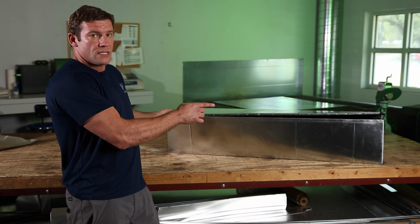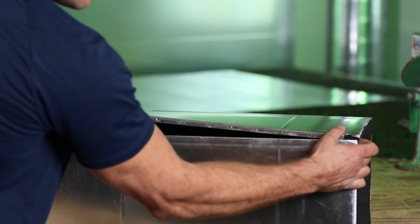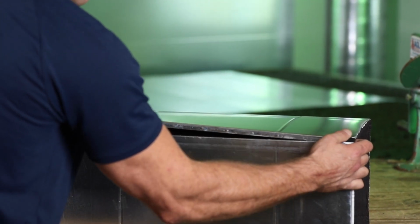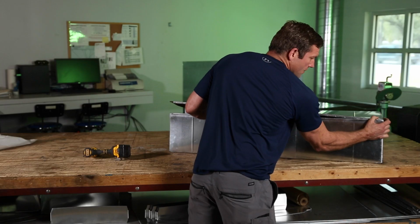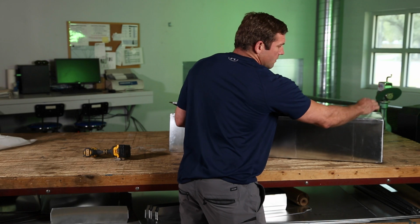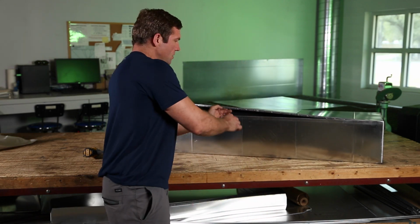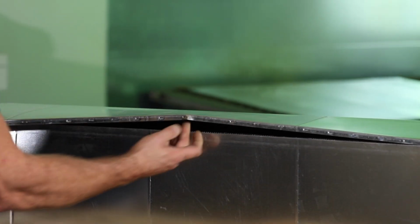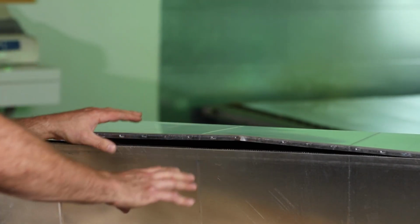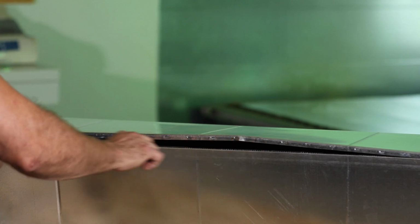If you start on one side, let's start on my right side, and you line up these two edges and get your corner in just like you would do with S-lock. You just get the corner in there. You got to make sure you're lined up, because once you start snapping, you're done. So that's how you start it. What I want to show you is if this male snap lock got kinked, like see right there, see that kink? And if you were trying to fit it together flat like I was just showing you, it'd be very difficult to get this kink to set into the seam.